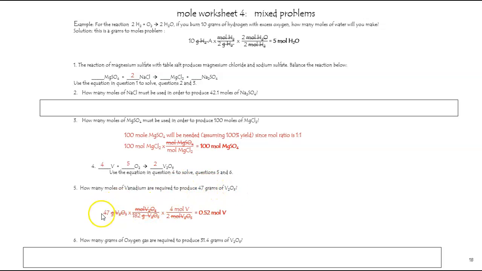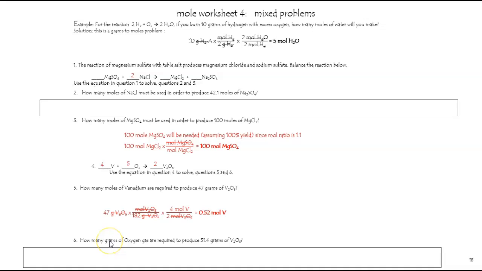And then I will recognize that you need a whopping 182 grams of V2O5 per mole. And that is from 2 V's and 5 O's add up to 182. Look them up on your periodic table. Anytime you react a mole of V2O5, it requires twice as many moles of V2O5. That does, yeah, here. A mole of V2O5 requires 4 moles of V. There you go. And so that's doubling it. So when you do that, you find that you'll need 0.52 moles of V.